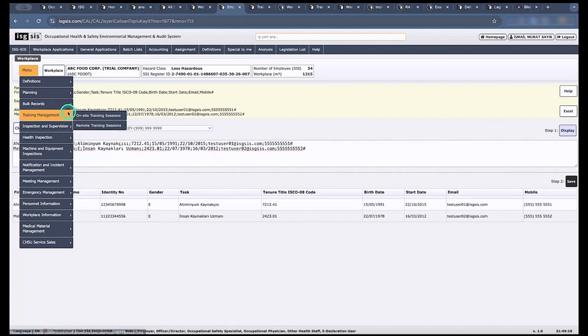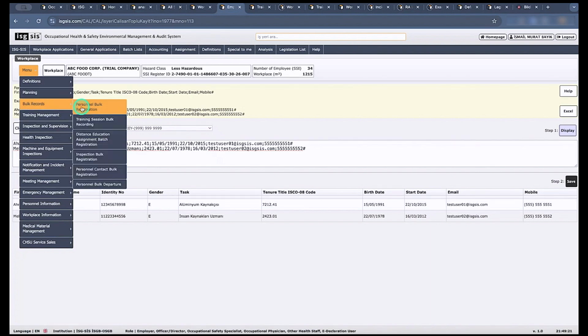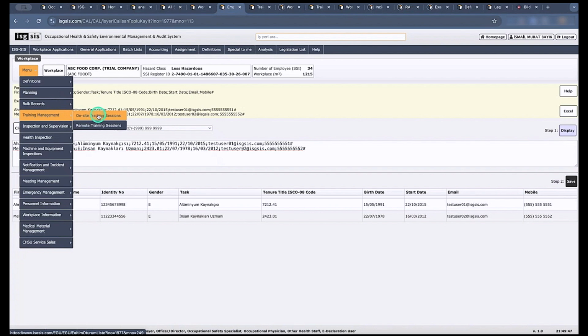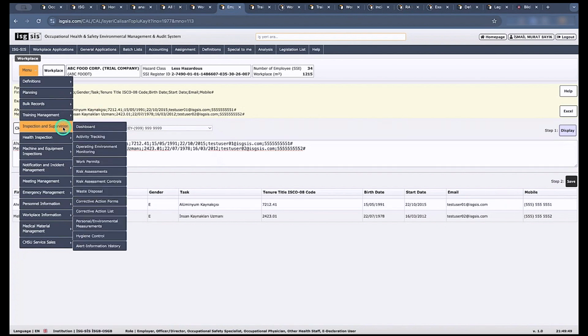Because once you have registered the equipment and personnel in the system, you can carry out many actions. You can start personnel examinations, begin personnel training, and form teams. You can distribute personal protective equipment. You can also start examinations based on personnel. You can initiate many processes quickly and easily. Again, here we have designs for face-to-face formal training and remote training.